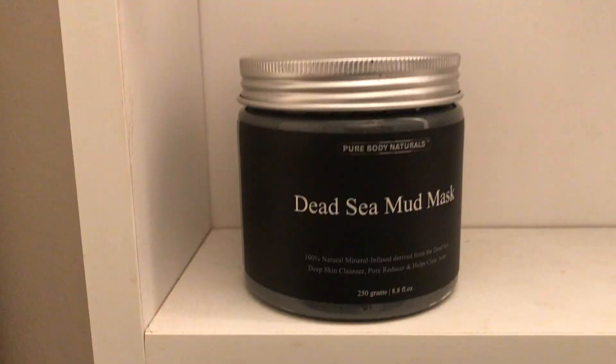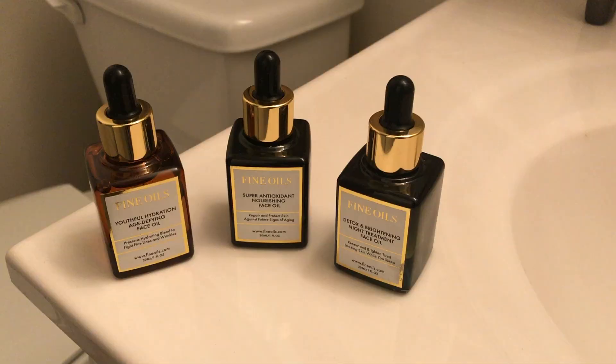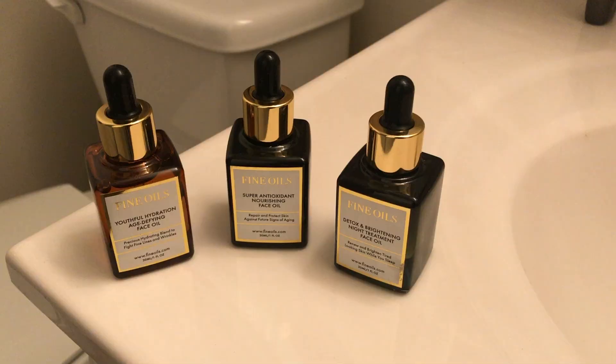If you're trying to achieve that perfect summer glow, take a good hard look at your skincare regimen when you wake up in the morning and before you go to sleep at night. What does that routine look like? Have you gotten to know your skin — what it needs, what it reacts well to, what it reacts negatively to? Do you have sensitive skin? Really take time to figure out what you need. My skin tends to be dry, so in the morning I'm gentle — I wash my face with warm water and then use face oils by Fine Oils.